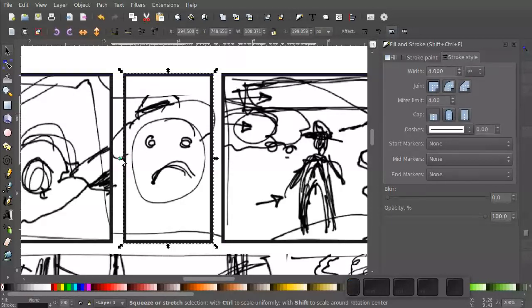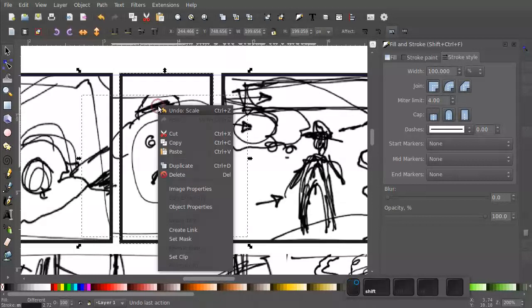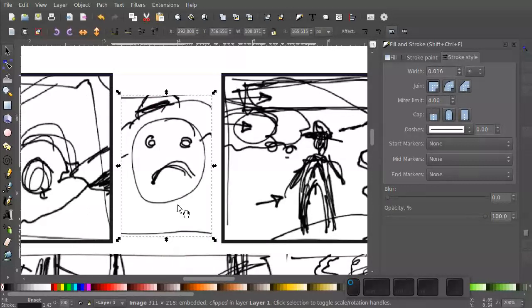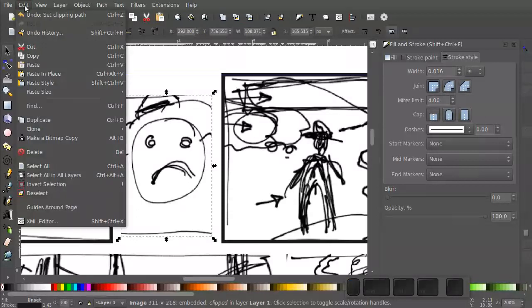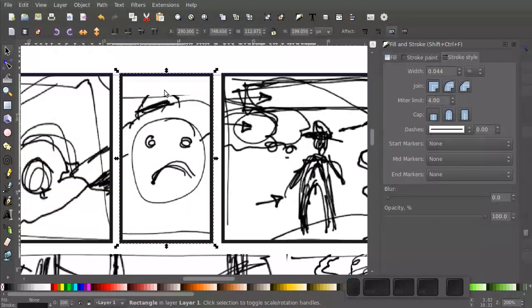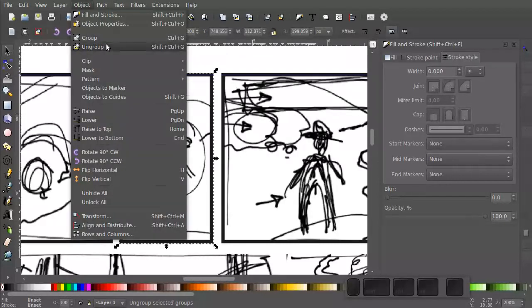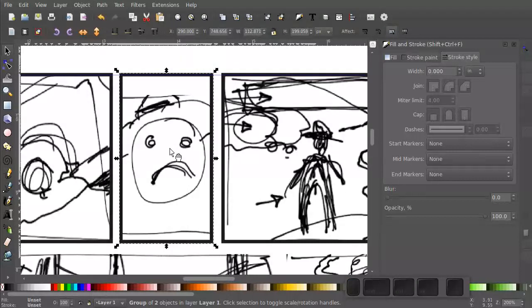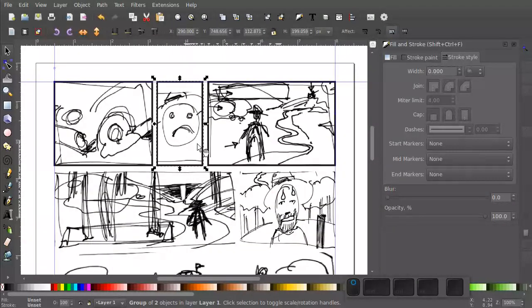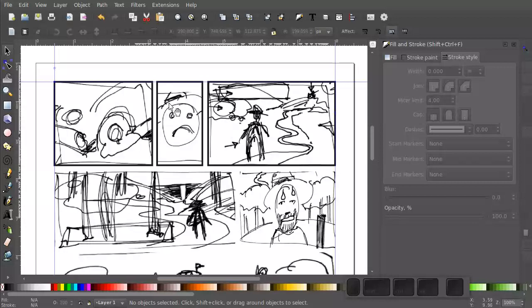And you can see that I have sort of cropped my image here. I'm going to hit Control-C to copy this box before I turn it into a clip. And then I'm going to go to the Edit menu and paste in place so I get my box back. Hold down Shift to select my image and Control-G to group. And grouping is also under here. You can group and ungroup objects to make selection and moving things around a lot easier. Alright, so already this looks a lot nicer up here. A little bit easier to read.